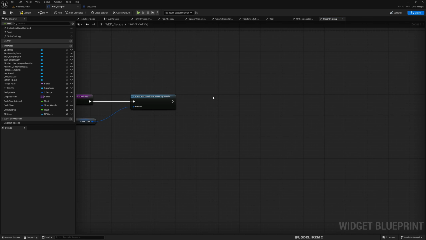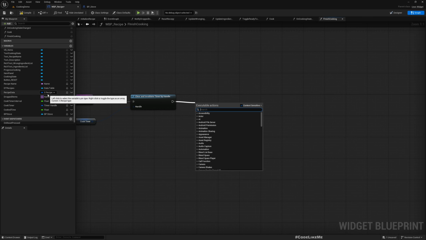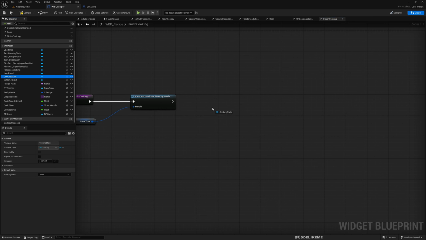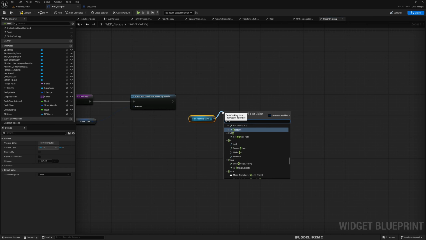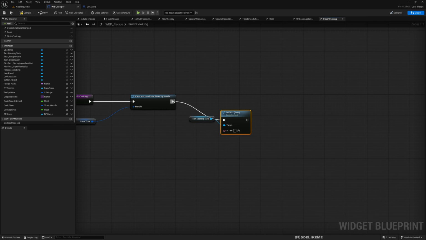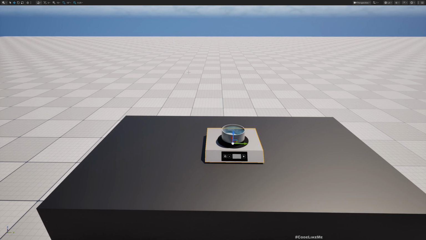I need to think of a way to do it. But I'll just set the cooking state, not the overlay, the text. Set text, in finished. Okay.